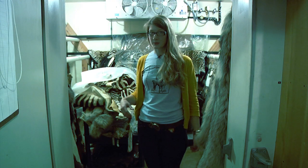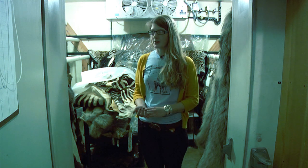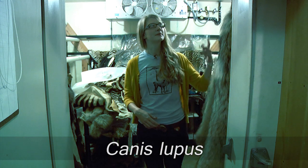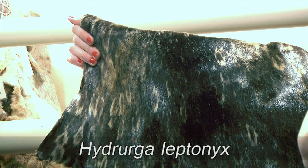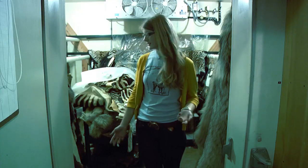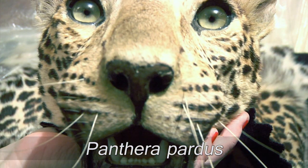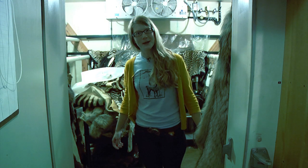We have a ton of stuff in here too. This is probably one of the most eclectic rooms of our collection. We have everything from these gigantic wolf pelts hanging from the ceiling, river otters and leopard seals and warthogs and primates — gibbons and spider monkeys and anteaters and prehensile-tailed porcupines and a zebra and a peacock and leopard rugs — and a lot of really cool stuff that you will probably get to see sometime soon.